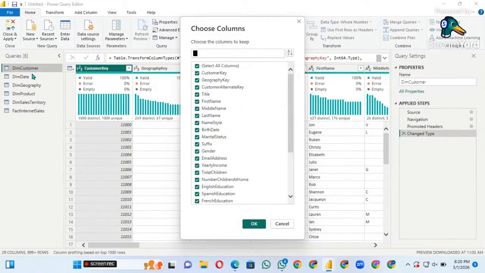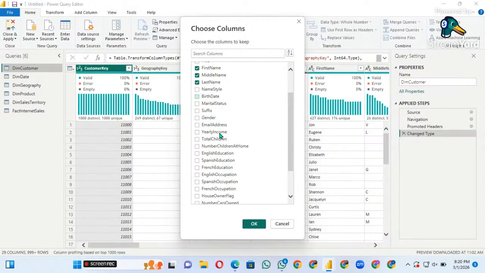In terms of customer information, one important thing you should know about data analytics is you should always avoid touching anything that says it is a key, like all these keys. So you leave them. First of all, I'll deselect everything by deselecting Select All. Then I first select my keys, because the keys will be used for data modeling. Modeling means joining different tables together for the purpose of analysis.